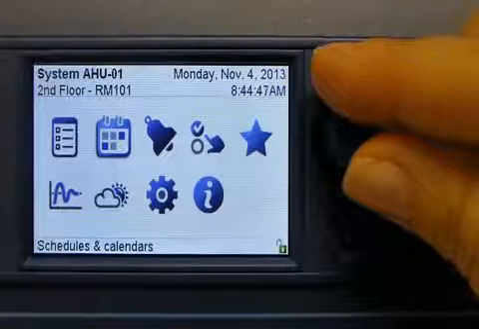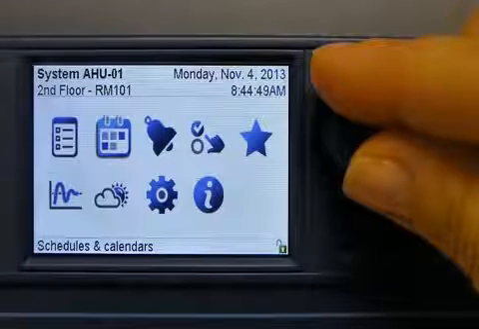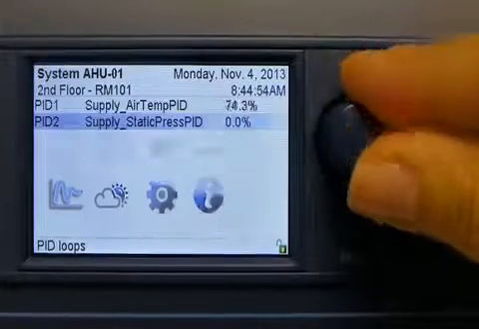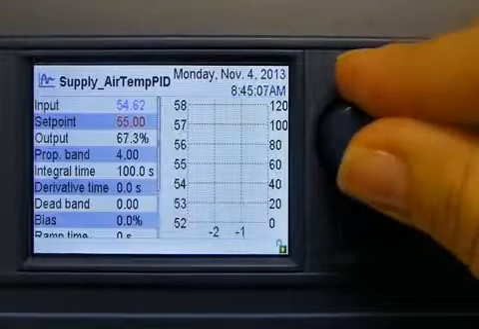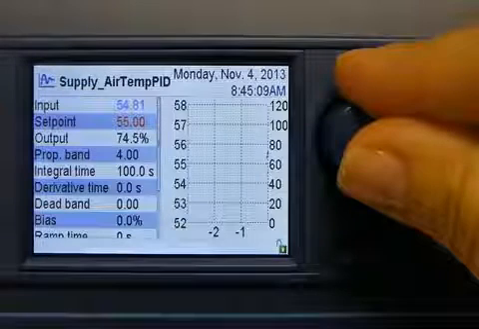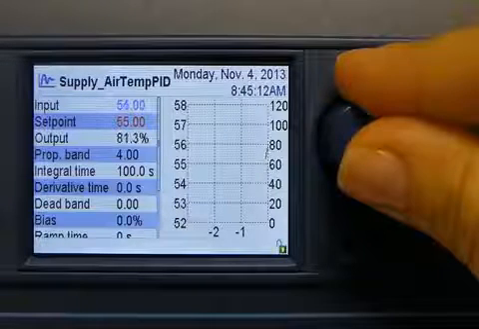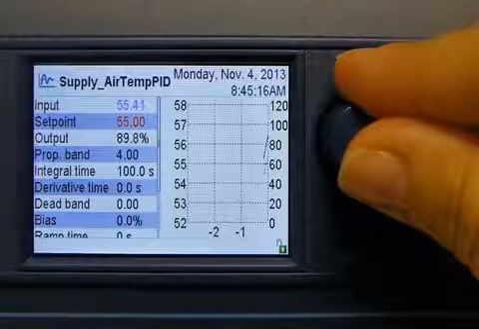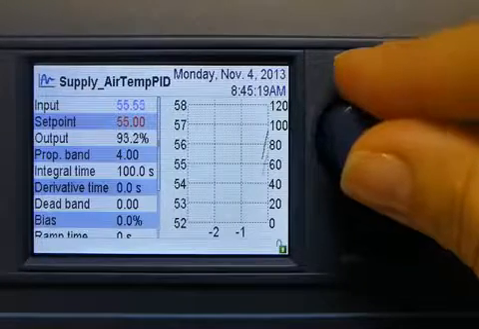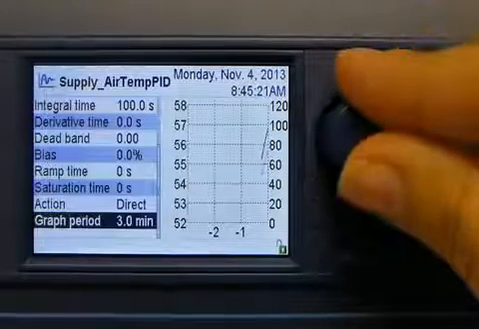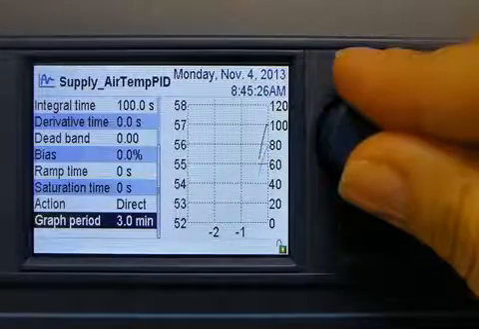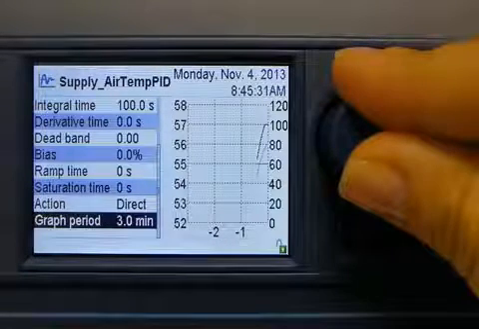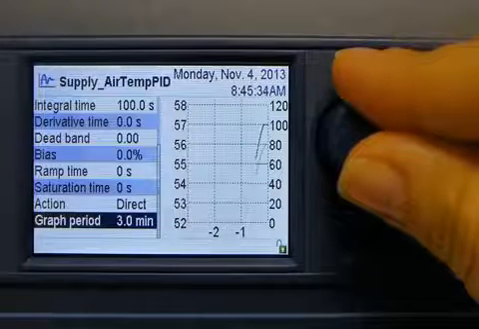And another new feature that has been added to the 50 series controllers is found in the PID loop menu. I'll go ahead and access the PID loop menu here. As seen in our first video, the PID menu allows us to view, configure, and tune the controller's PID loop parameters, but also to see a graph like the one on the right of the PID loop's performance. The new option that was added is the graph period option shown here. This option is used to modify the PID loop plot scale to adapt, for example, your view to the PID loop's response time. Here we see that it's already set to 3 minutes.